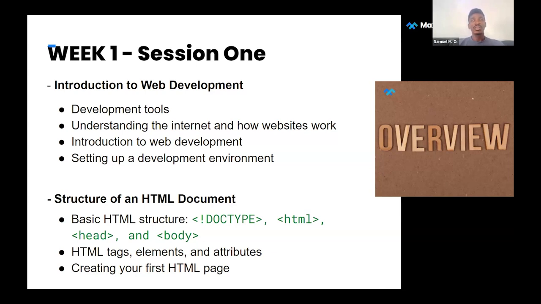I sent a message in the group for us to download some of the tools we may be needing during our session. I want to believe we have. Please, if you have installed any of those tools, just kindly indicate by raising your hand so that I'll know how I'll go with the conversation during the course of the session. Okay, Emmanuel, thank you. Who else? So if you have, just indicate by raise of hand. Emmanuel has raised his hand. Is it just Emmanuel? Boniface, Emmanuel. Okay, Emmanuel has. Precious. Ugbe, have you?